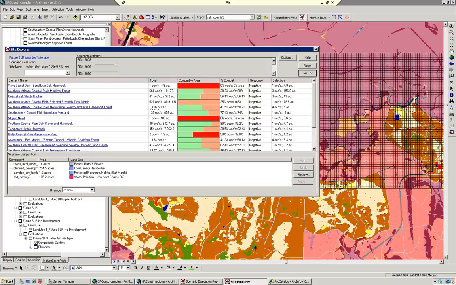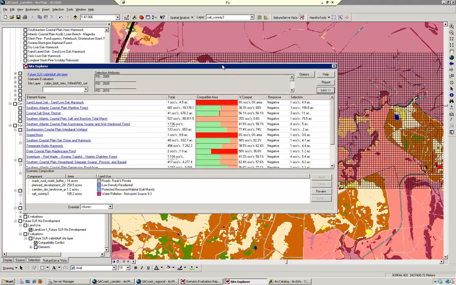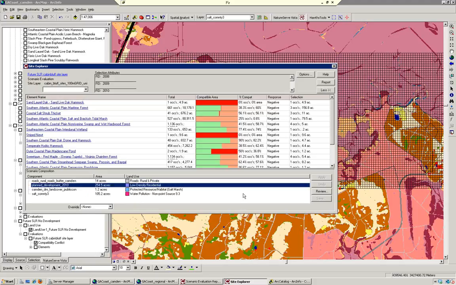Vista has a handy function here that allows us to play with the land use relatively quickly. So if we wanted to propose to a developer or to the county government we were working with that this would be an area we would want to set aside for conservation, to allow, as Patrick mentioned, some sea level rise to occur while also giving the resources sufficient room to prosper, we could propose this and expand this out a little bit. We could override this land use with a different land use and propose a conservation use.